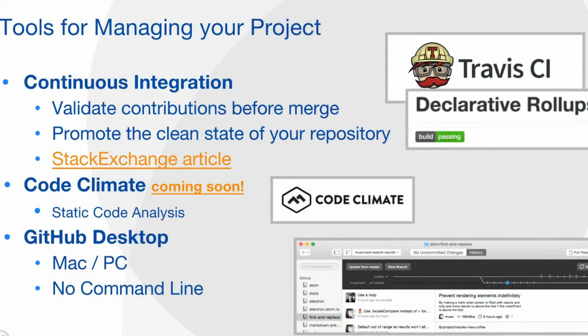Some other interesting tools. Travis is an open framework. There's a chargeable version of it, and it's free for open source projects. You can use Travis, and this gives you that kind of assurance that there's a quality element to what's in your repository. You see the little build passing there. That will tell them that all the tests in your repository pass and your code is stable. The current build is stable, and it's pretty clever because it updates dynamically each time you change your code. It kicks off a new build in the background, shows in progress, and then failed or passed accordingly. If you want to learn more about it, I have included a little link there that shows you how to set Travis up.